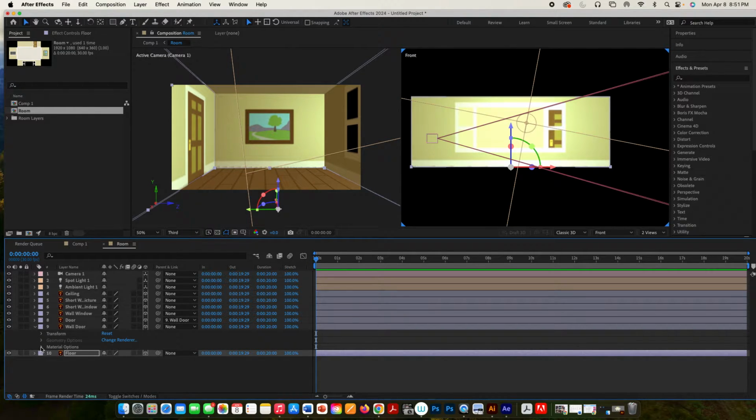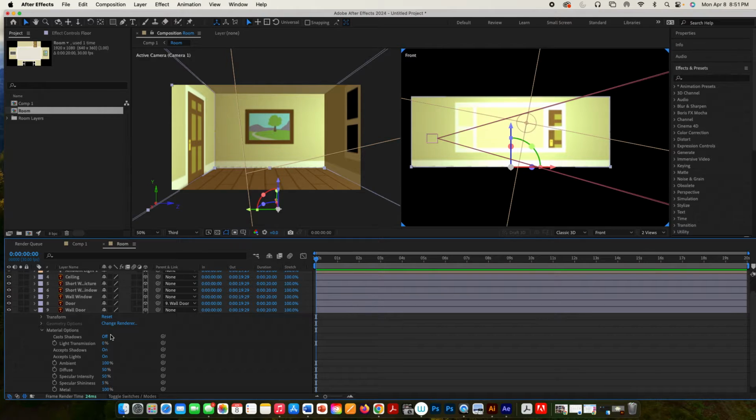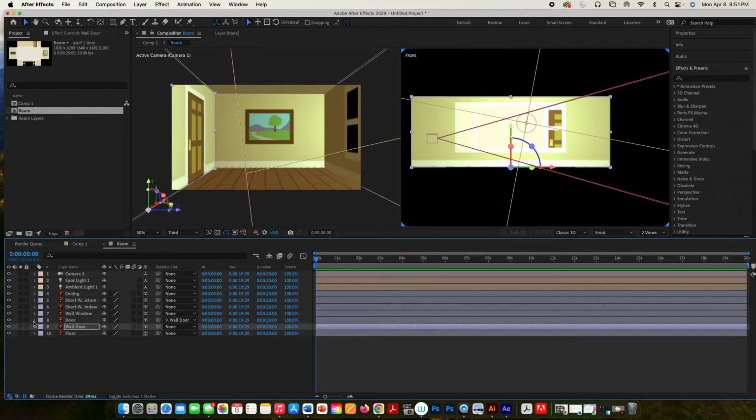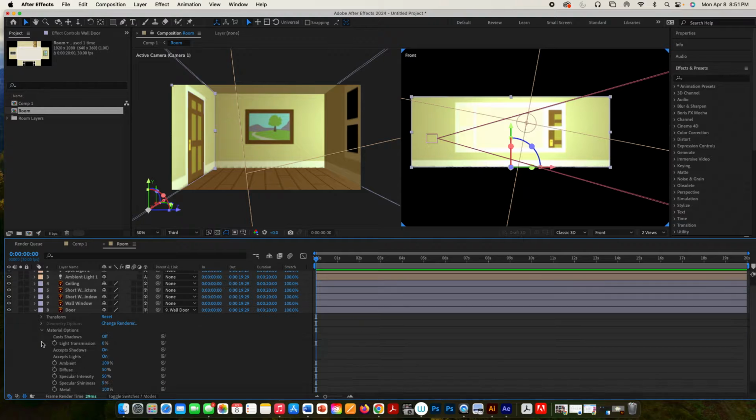Okay, and then we're going to do this for each layer. So we've got to go to the arrow so we can toggle the view. We're going to click on cast shadows, which turns that on. Metal will turn to 7% and click return, and then close that layer, and then go up to the door layer and do the same thing just over and over again. I tried to do this with the parent pick whip, but it just didn't work, so that's why I'm going through and changing each one of these things.